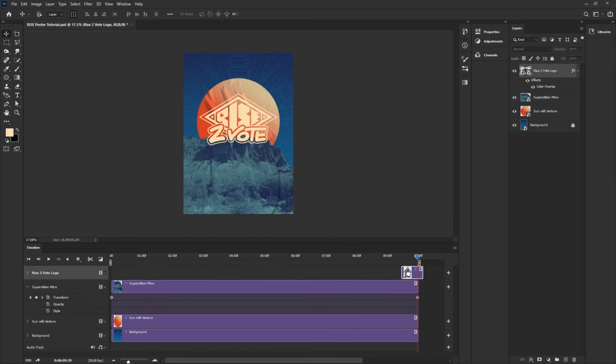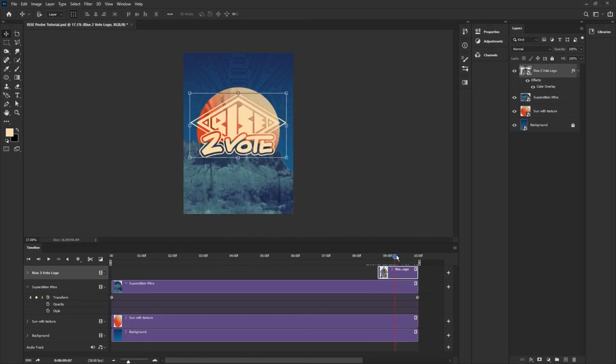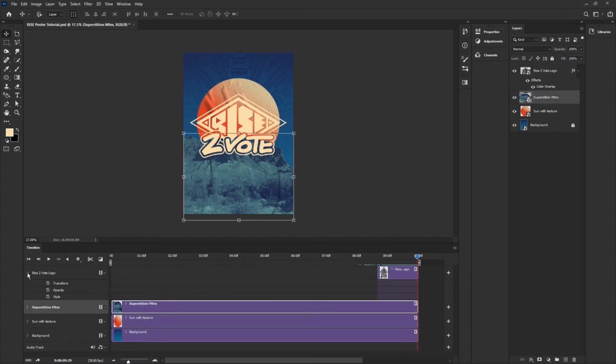And then the last piece is going to be this guy here. And I want this guy, I'm actually going to make that a little bit bigger. So the first thing I want to do is I want to figure out where I want this to start appearing. So what I want to do is, instead of using the transform, I want to use opacity.